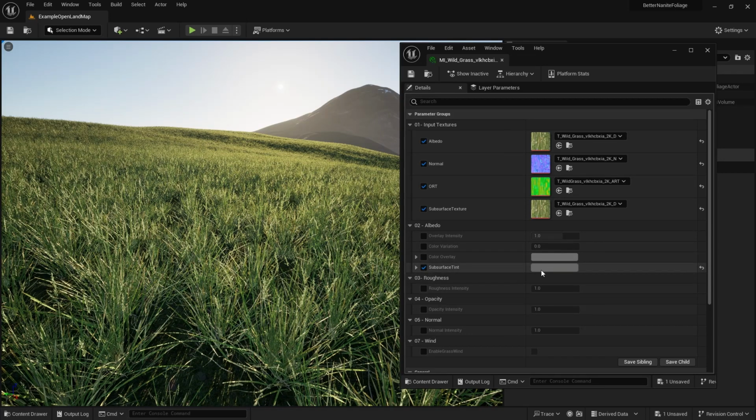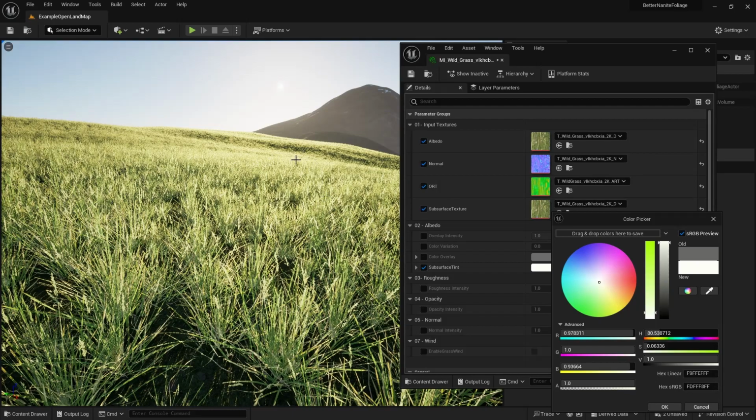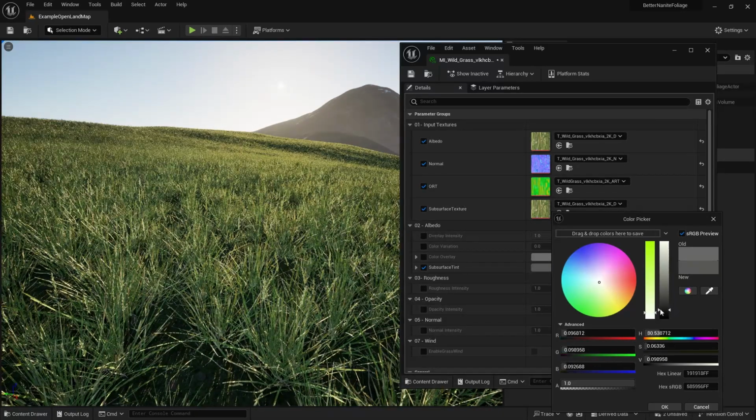And the second thing is the subsurface tint. Now again, you'll probably be seeing a very, very bright image here. If I go in here and bring that up to white, you're probably seeing that. So you need to bring that down to a much lower value to give you the authentic looking grass here. But you'll see here that now, even in our low sky, we're seeing the sun reflecting properly at the top here, and only the shadows in the bits that are hidden from the sun.